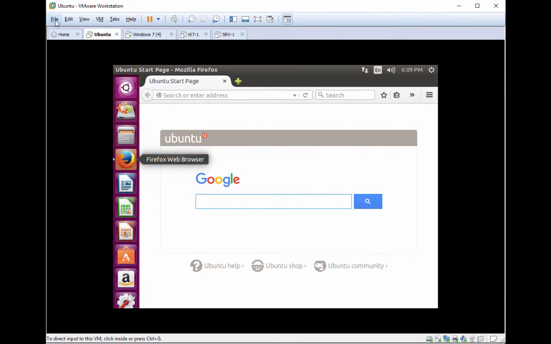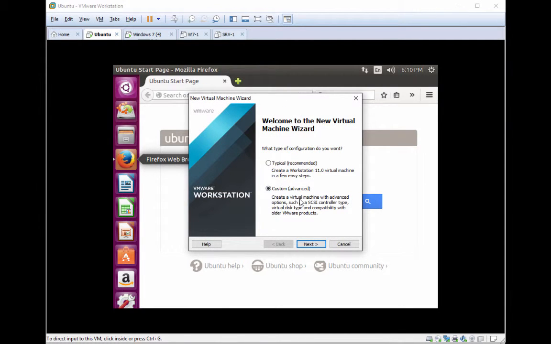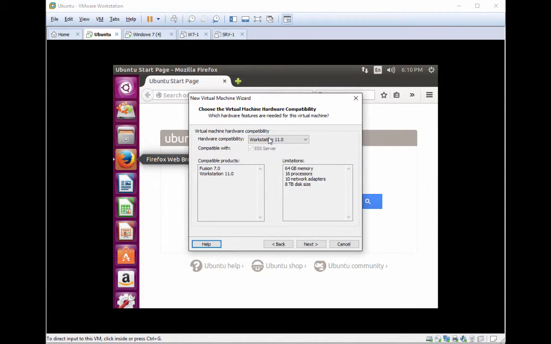Then I stepped into VMware Workstation and said, let's make a new virtual machine. I like picking custom. I have a little bit more control and know a little bit more of what's going on, but you could try typical. It's up to you. For hardware compatibility, the default is fine. Basically, if you're trying to be backwards compatible, because some people are running some old crud like me, you could dial it back a little bit. It's pretty amazing how many resources our VMs can consume. Obviously, these things make more sense in an enterprise environment.